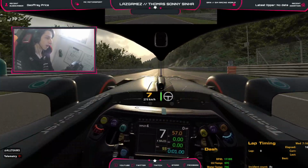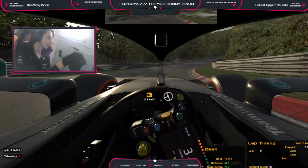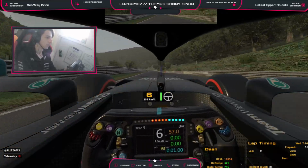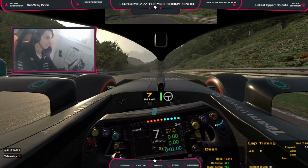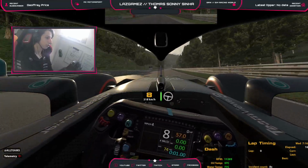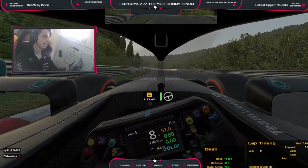But halfway through this lap already, and you can just see how monumentally quick it is into the right hander, 3rd gear, and away we go again. And a little bit of a moment coming out of the right hander, but now up towards Bergwerk, it's probably going to be flat, I would think, up to 8th gear, there we go. 320 kilometers an hour, just there or thereabouts. Yep, there it is. As we head up towards the Kesselchen, stay to the right, now stay to the left.